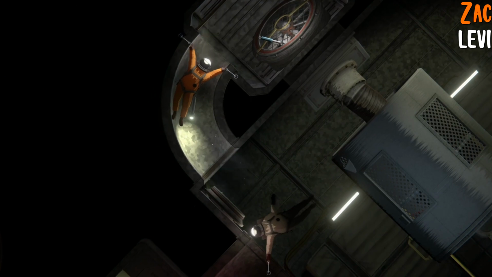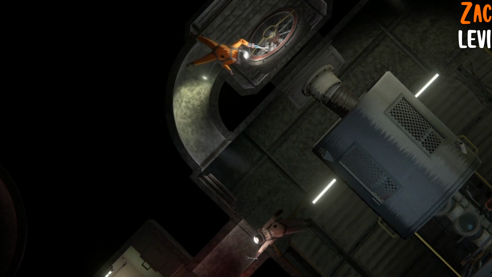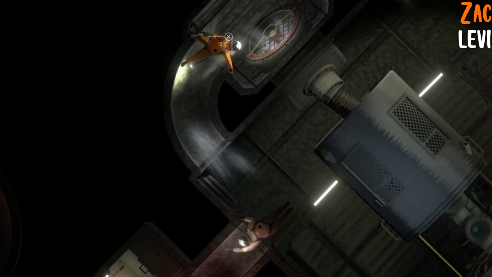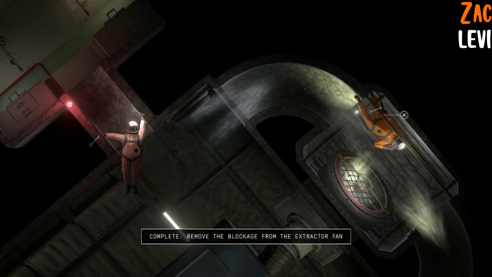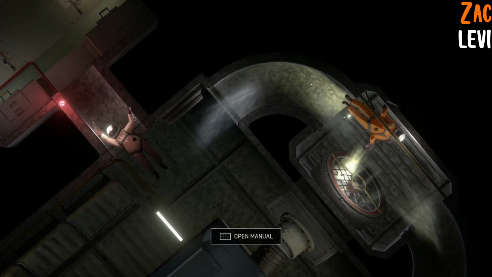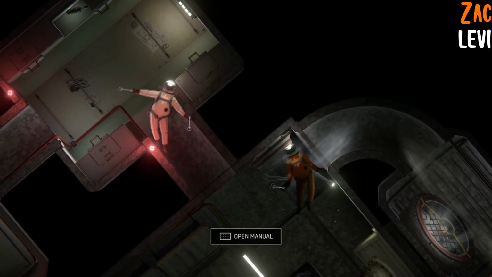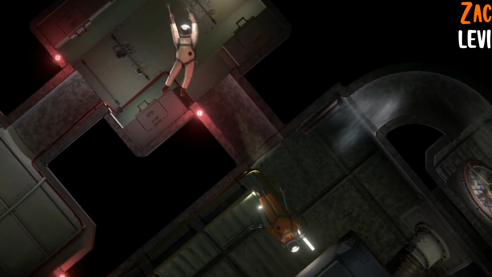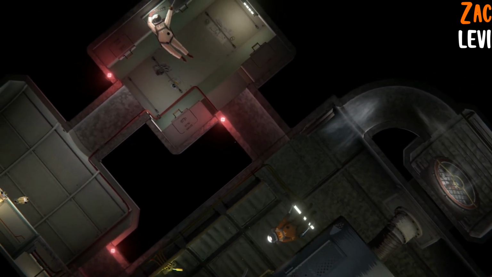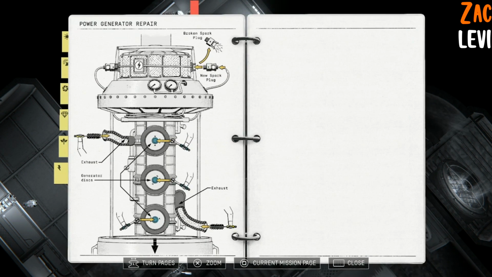I know, but it's so much easier. I need to look upwards, because... Yeah, I did it. But you done one. My leg is stuck. Oh, I nearly had the Levi problem. I was nearly stuck backwards. Hey, Billy, don't call it the Levi problem. Okay, wait. What do we need to do? Tighten the generator discs. Okay, I'll do that, and then you clean the exhaust pipes.